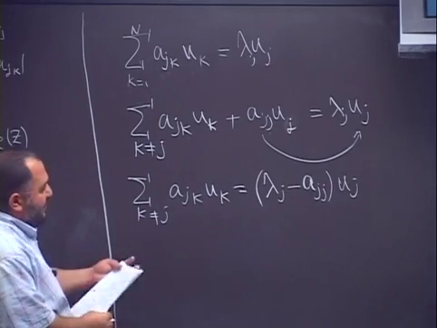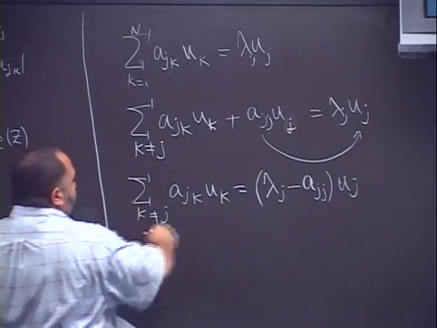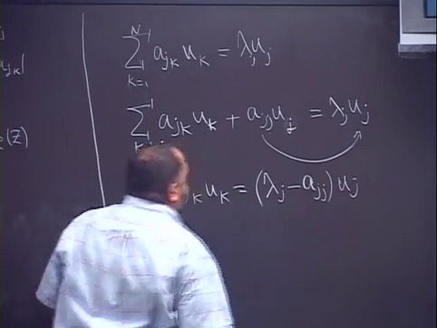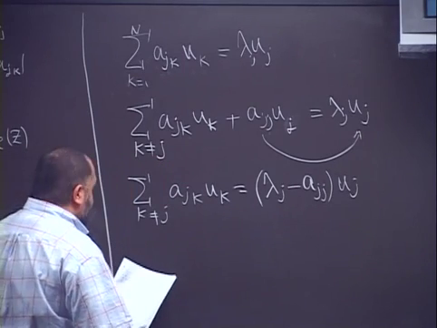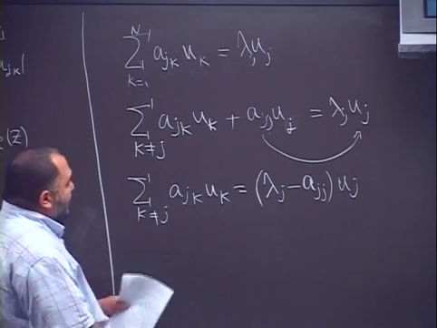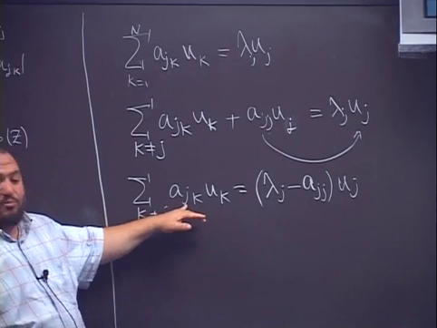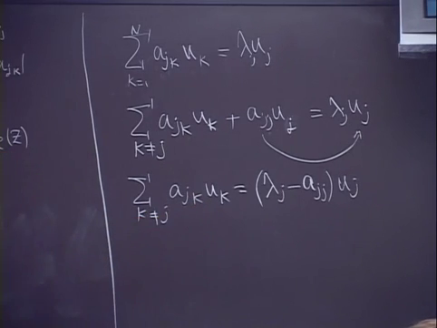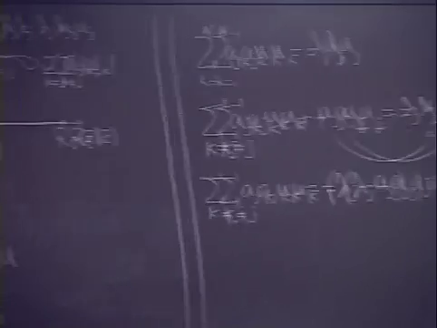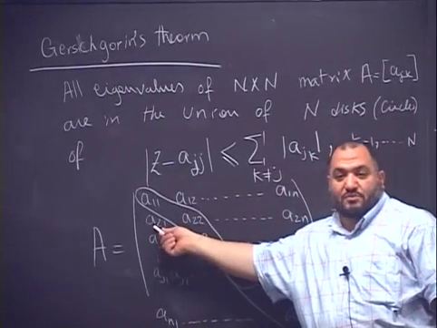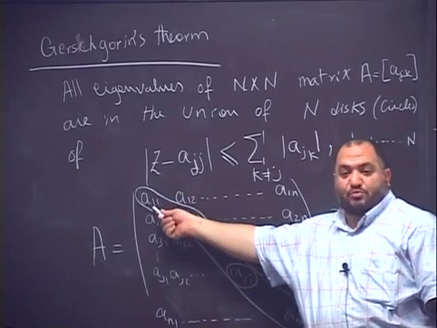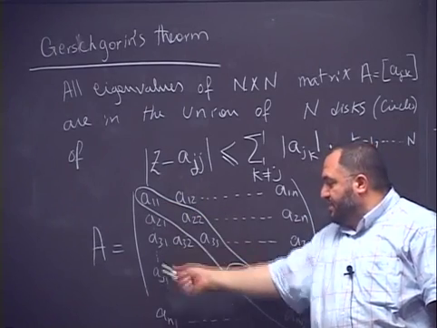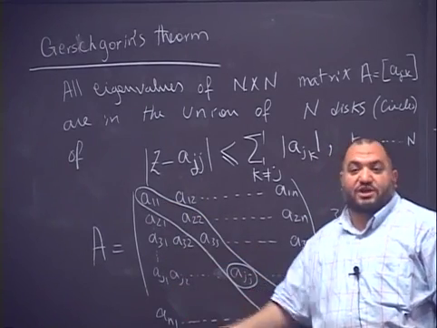Now, if I take the amplitude of both sides, I also have the freedom to pick whatever row of interest. So here I have this matrix. I can from the beginning pick j to be 2, so it will be the second row. Pick j to be 1. Pick j to be 3. Pick j to be whatever. Pick j to be any row.